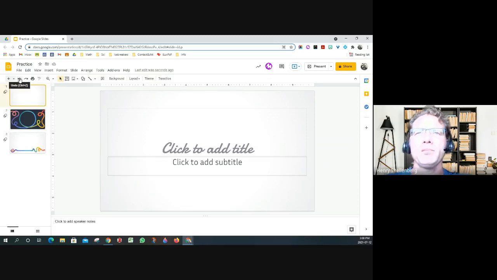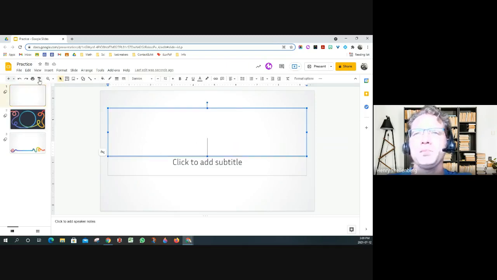This is one of my favorite buttons, undo. Whenever you create something, you make a mistake, you hit undo and it'll put it back the way it was, which is a wonderful thing. Redo, same thing, whatever you undid and you want to bring back, it brings it back. Those two buttons are very common. We do print things from time to time. That's pretty straightforward. This paint brush doesn't appear until you actually have something that you can paint.